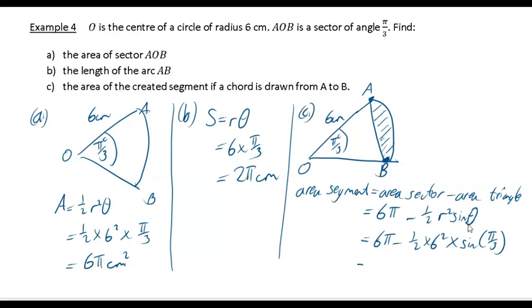Hit that all into your calculator, and well, I've actually just hit the second bit into my calculator to give me an exact answer for it, just to have a look and see what it looks like. So it's 6 pi minus 9 root 3. Probably wouldn't leave it like that for my answer, so write that to 3 sig figs as 3.26 centimeters squared, and that's the 3 sig figs.